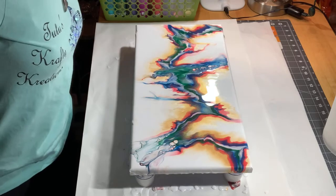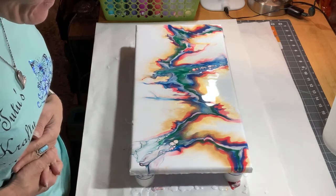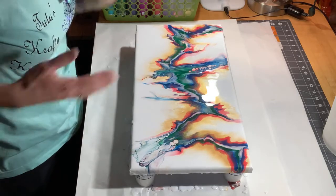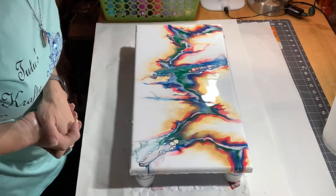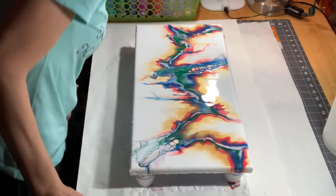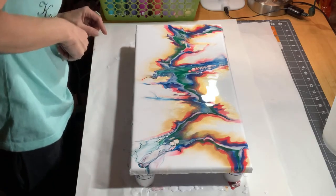That's a lot of gold, but yay! Oh, I'm so excited. It is all about the wrist and the way that you hold your dryer. Oh my God, I'm so happy. The gold and the green, a little too much gold. Wow. Oh my gosh. And the colors are streaming down the sides. This side needs some help, but other than that, oh my God. So exciting, so exciting, so exciting.